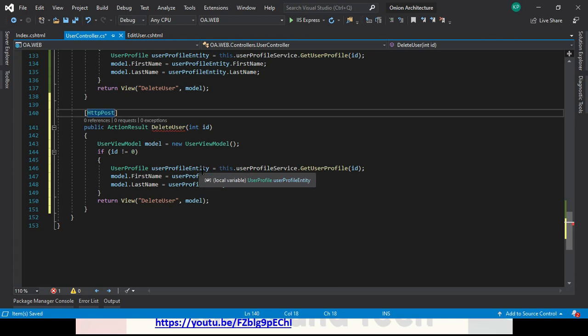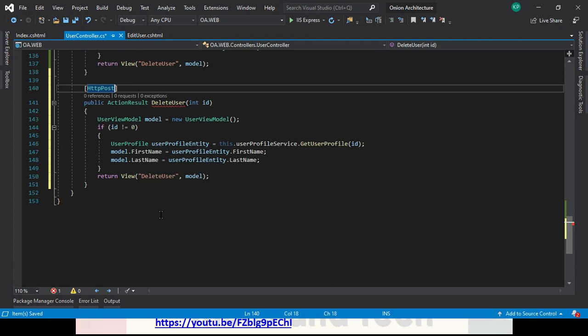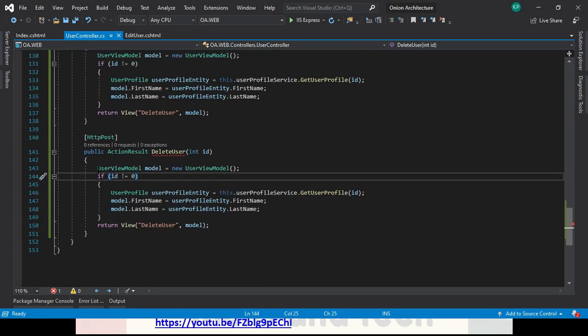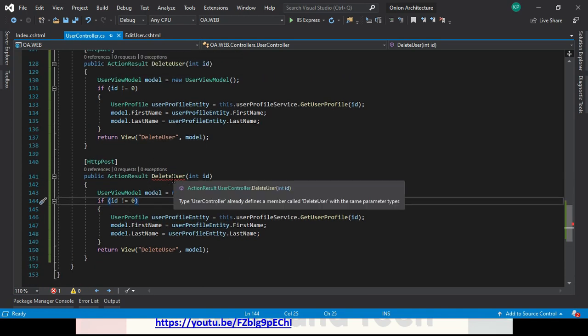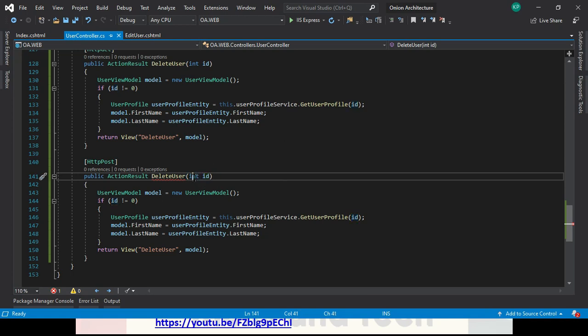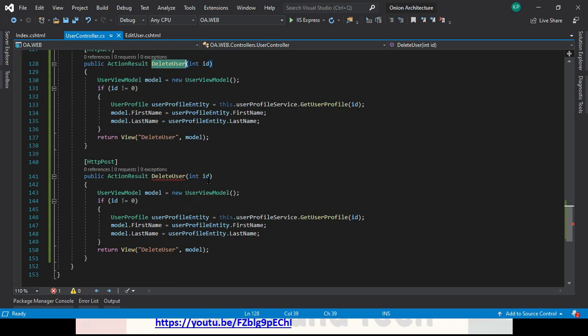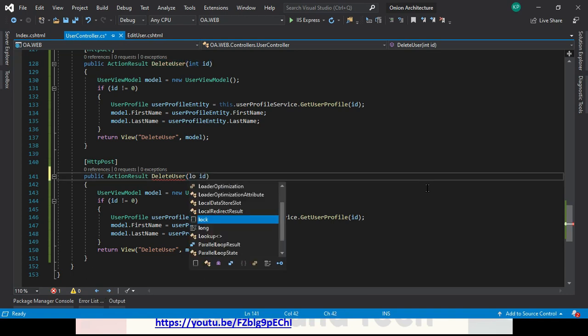Actually, we have created a duplicate action. One thing we have to change here: the same action name can't be created twice in one controller, so we have to change the parameter. So I will change it to long.